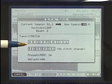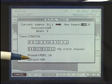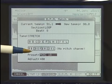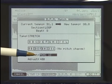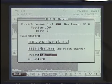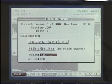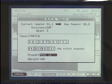Now as you can see here, these are the examples of time stretch, but there's no pitch change, as we said earlier. Now here we have a preset of percussion A. We can also go to, let's move the cursor down there, percussion B and C. Now C is the best possible way that we can do it. It may take more time to actually edit that sample and to shrink it down, but it's the best possible situation. A is the fastest, and B is in between either one of them. Read your manual to know what's going to go in. Read your manual to be sure of what I'm talking about.